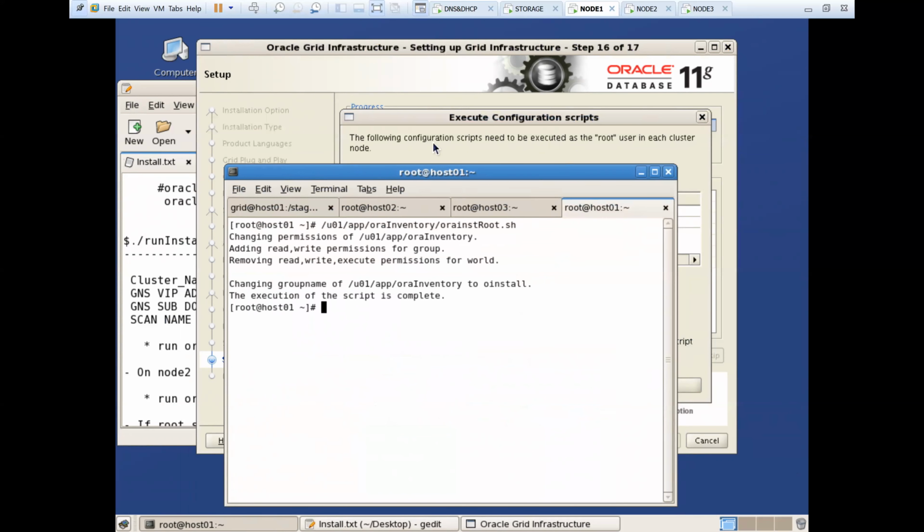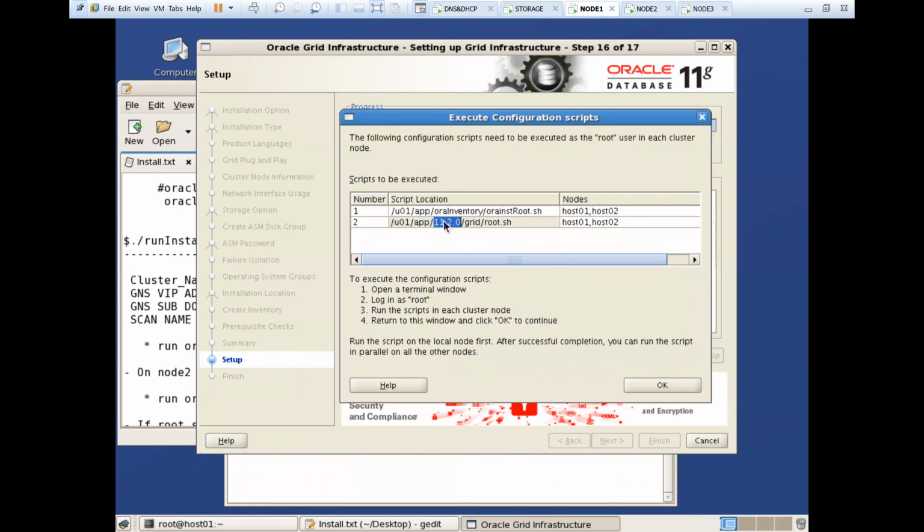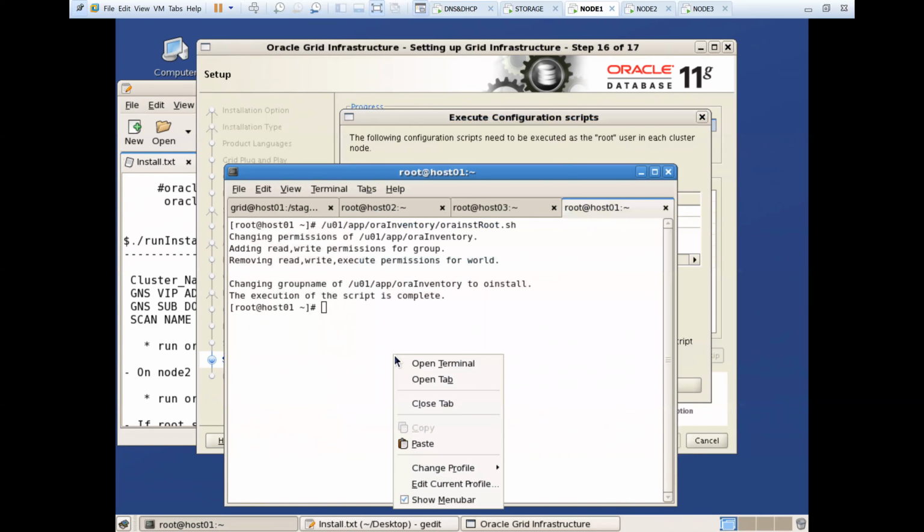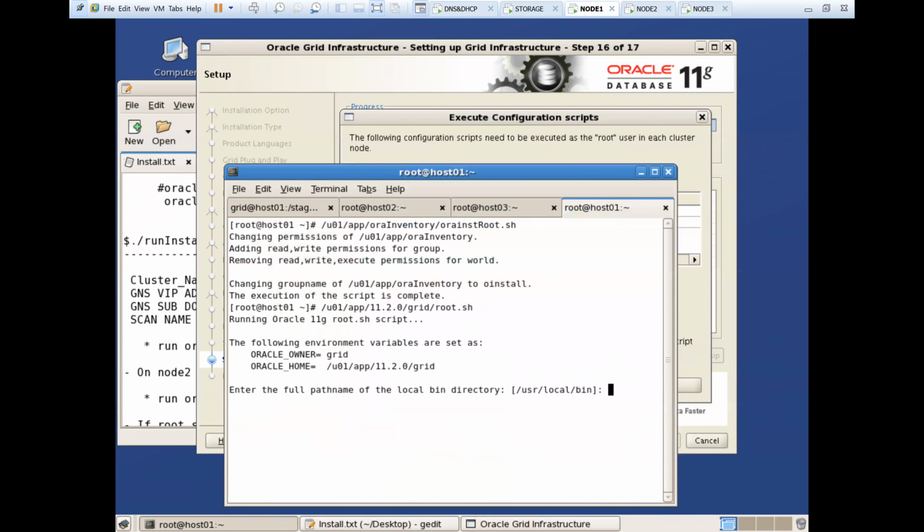Execution of the script is complete so fast. Now I'm running both the scripts on the same node. First script is complete. I'm going to run the second script now. I don't have any problems with the bin directory.